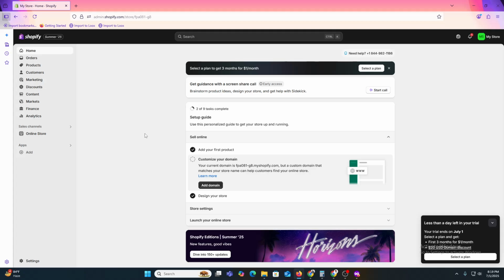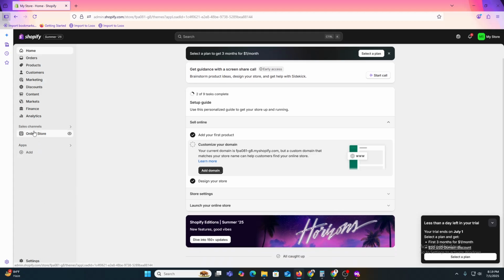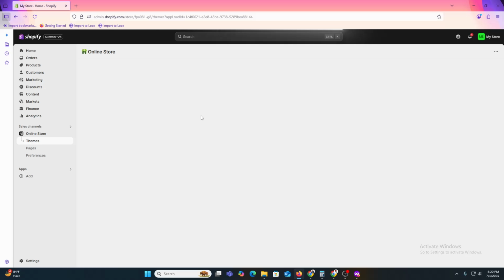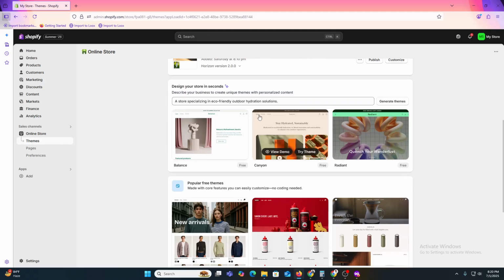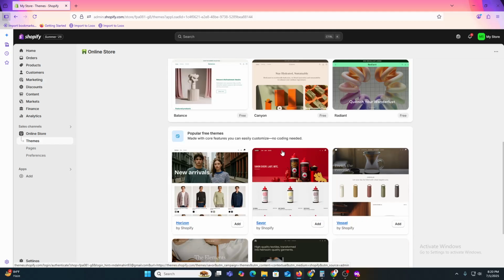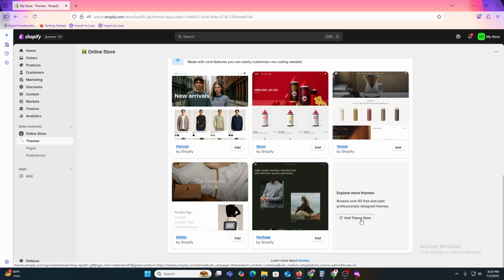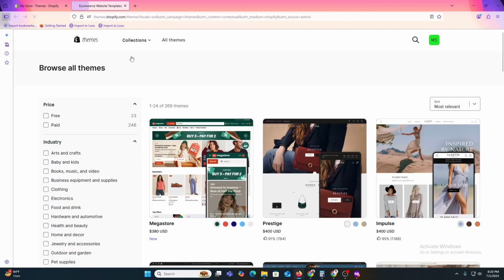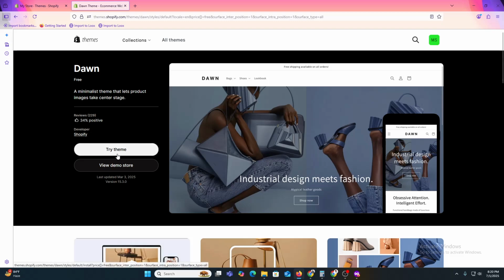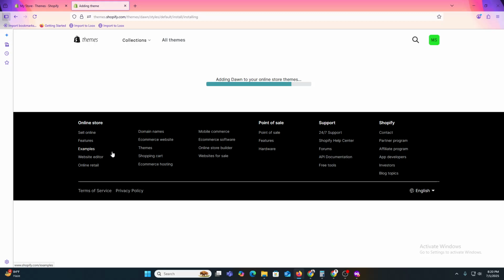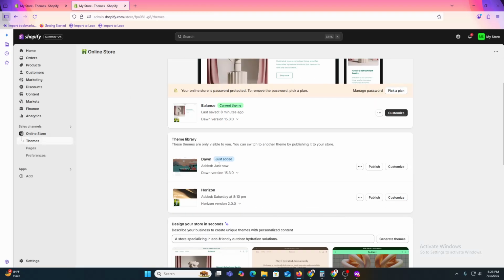and then they will provide you the whole website. Here, as you can see, we already installed our Dawn theme, and it is one of the popular themes. I am using this one, Balanced, right now, but I will shift to the Dawn. For that reason I will click on the explore more themes option, and then I will install the Dawn on my design. I will click try theme, and it will take a while to import the themes, so we just need to be patient. I think it has been done, and here you can see our Dawn theme was just added.